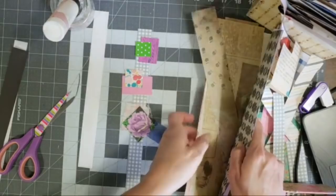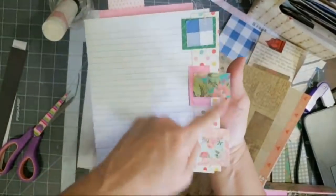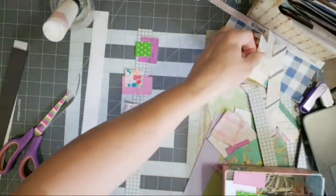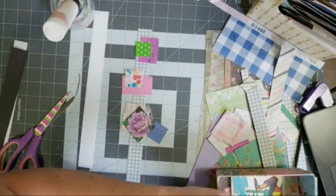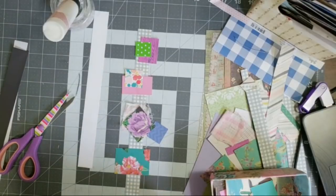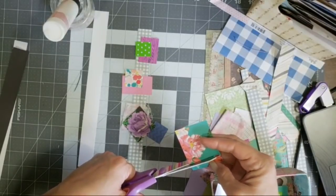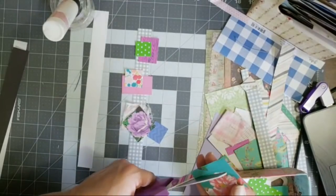They make super cute little tabs — if you put them in a journal it just looks like little tabs. When I put tabs in a book I'll usually go through and staple them on to each page, but doing it this way you've got a couple of tags poking out that look super cute and you don't have to staple as many single pieces on there. You can do any shape you want — circles, triangles, octagons — whatever shape you have. You can use your punches; I've got a heart shape punch.